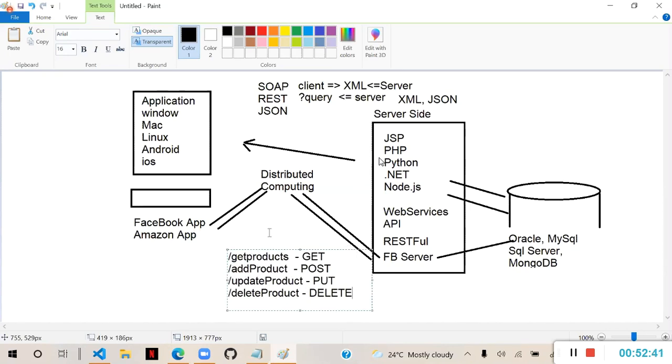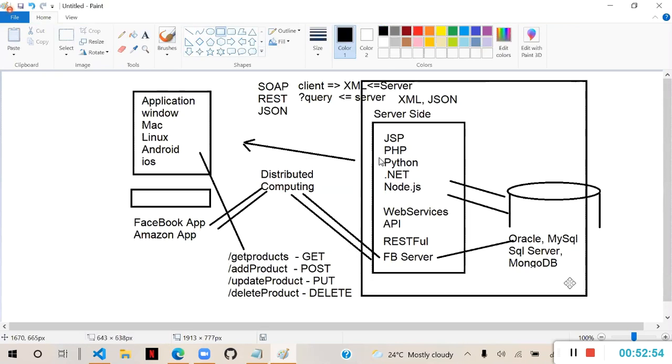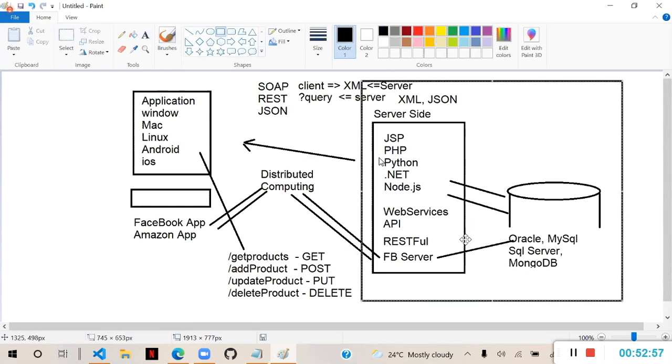As a client-side developer in Angular, you just need this URL. You don't even need to worry about what server-side technology they are using or which database they are using. We don't care. Consuming data requires only the URL provided for that particular data. You don't even need to understand which database or server-side technology it is coming from. We just need the data, and we can use it. I will show you that.